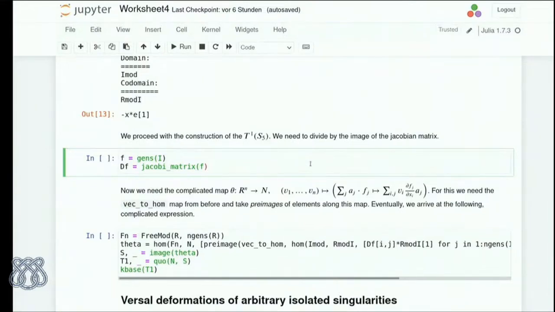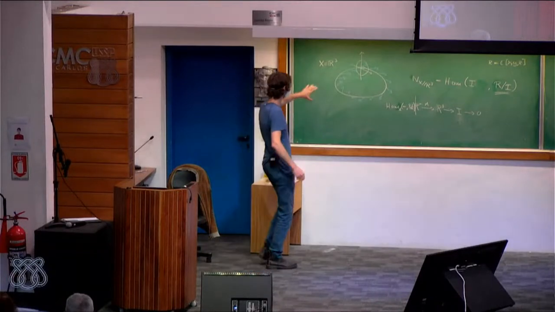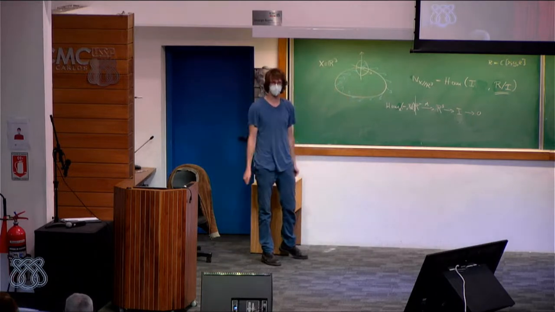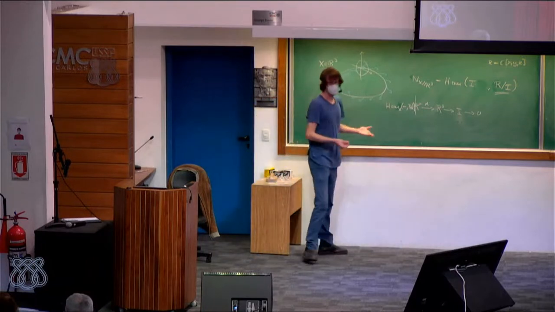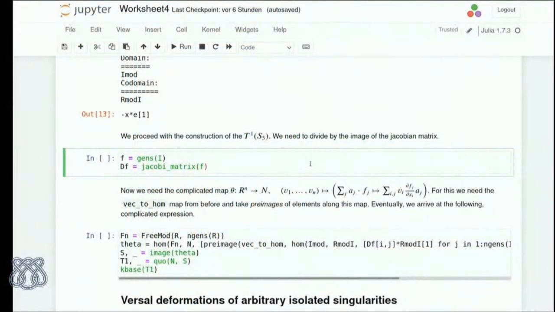So we want to compute the T1. We had this normal module. We have it. So what did we need to do with it? Remember that from these infinitesimal deformations, we need to take away those deformations that come from homotopies or whatever, switching around the ambient space, right? If I have this line here in three space and I have a wind that blows my line, this is a trivial deformation of the line, right? So algebraically, how is that reflected? I need to mod out by the image of the vector fields on the ambient space. And I think we had this map on the slides already. Yeah, that was the map alpha in my notation. Okay, so here it's theta.